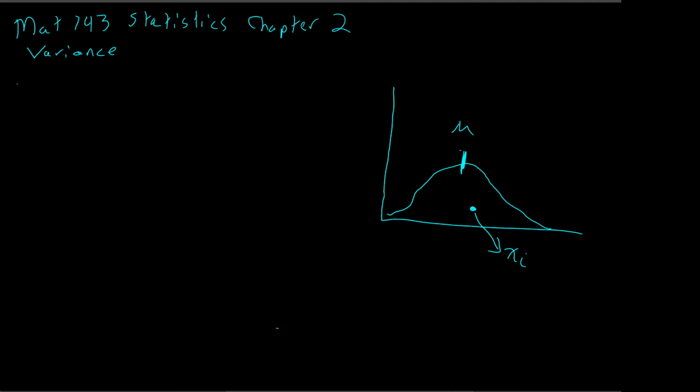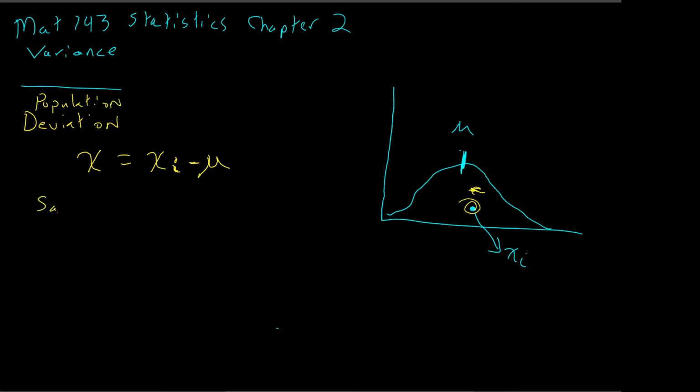And so for a population, the deviation is an x value in terms of the variable of interest, where the x of one piece of data, the piece of data we're looking at, minus whatever the population mean is. And that talks about how that one piece of data deviates from the mean. And so this is a population deviation.